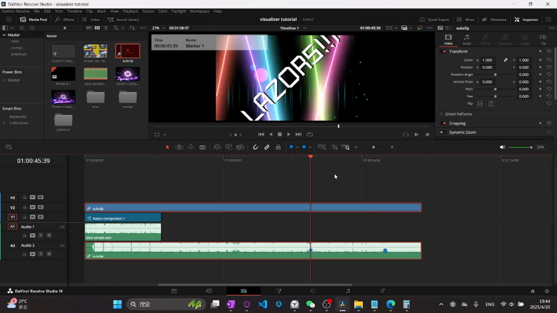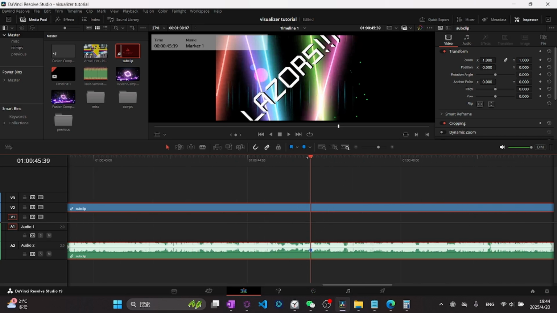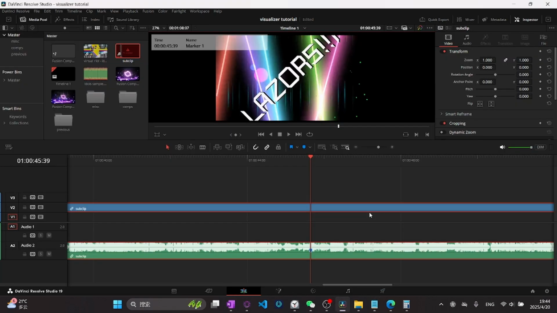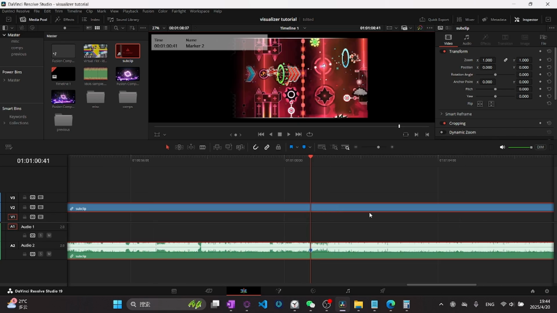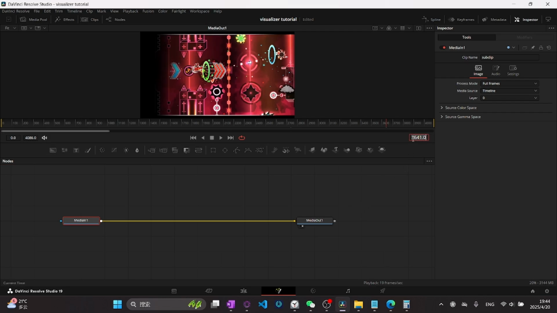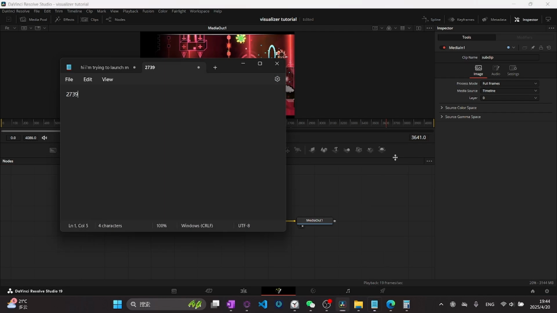So I'm going to find the start frame of this by seeking to this part, the beginning part of the clip, on my playhead, opening it to Fusion and looking at that. This is frame 2739. And I'm going to the last frame of this subclip, opening in Fusion again and looking at the frame number.